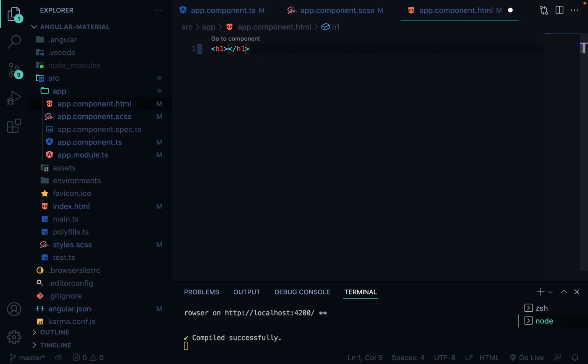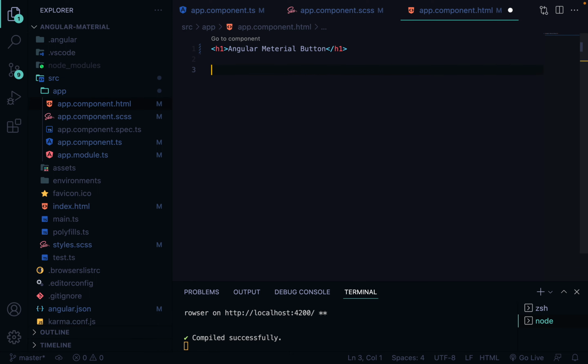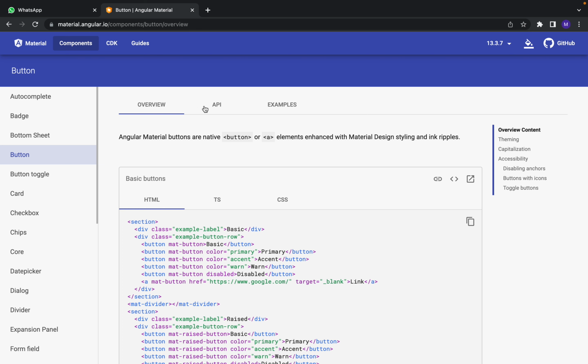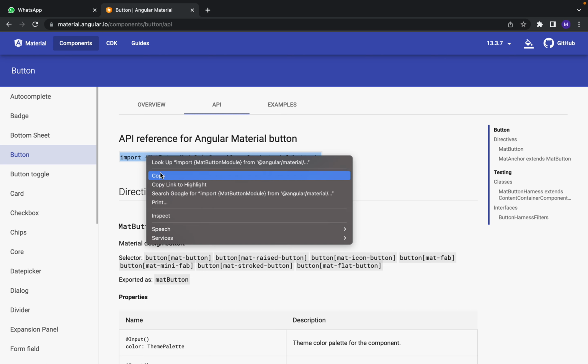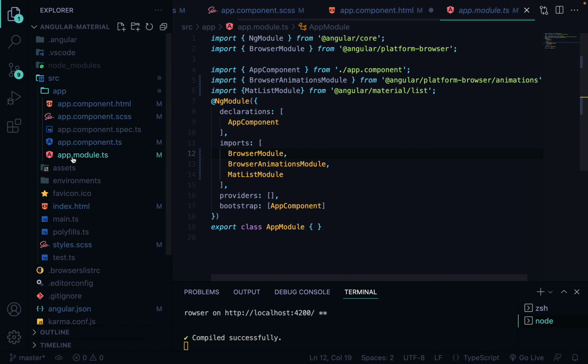I am going to add an h1: Angular Material button. In this video we will use Angular Material button. The first thing, you should click on API, and you should import mat button in your module, app.module.ts here.